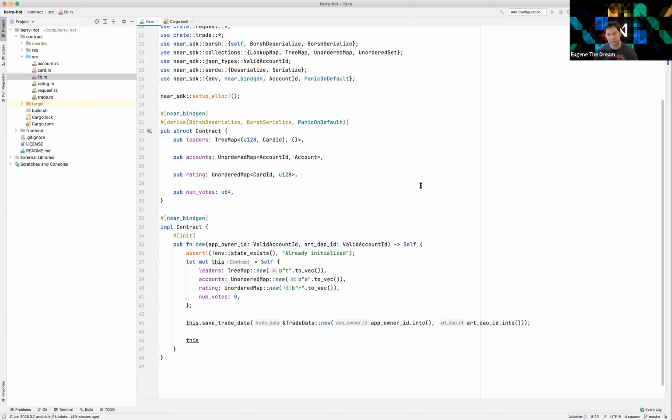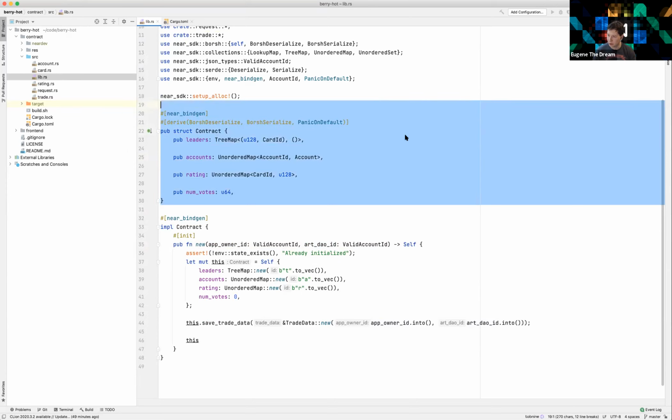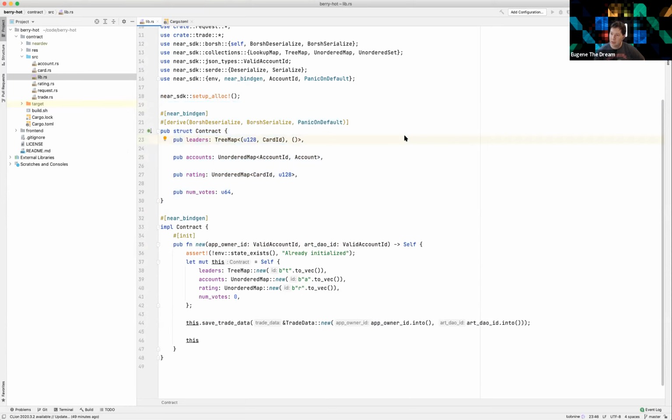It uses panic on default, and it initializes the app by giving the app owner ID and Art DAO ID. And instead of storing them in a main structure, as we usually do, where we usually store all data related to the contract that is global in one structure, this app uses a new trick that groups certain data into a separate structure that I call trade data.